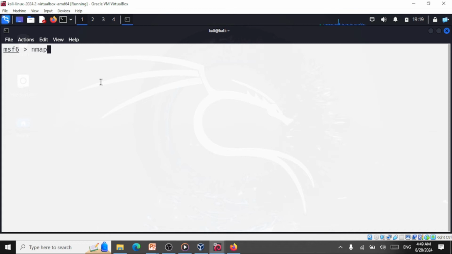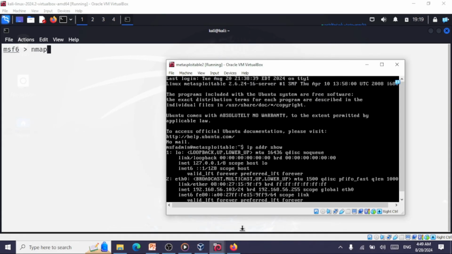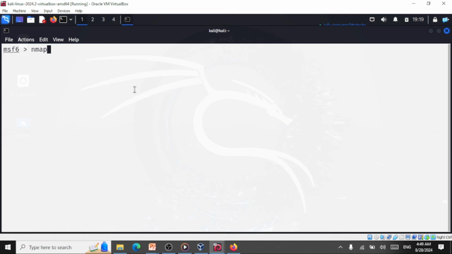Nmap comes built in with the Metasploit framework. I'm really sorry, I'm using Metasploit and Metasploitable 2 frequently, so let me clarify this. Metasploit is the framework which we are using for attacking this vulnerable Linux machine. And what is Metasploitable 2? It is nothing but the version of Linux, the vulnerable Linux machine that's running here. So I'll be a little slow when using these terms from now on.